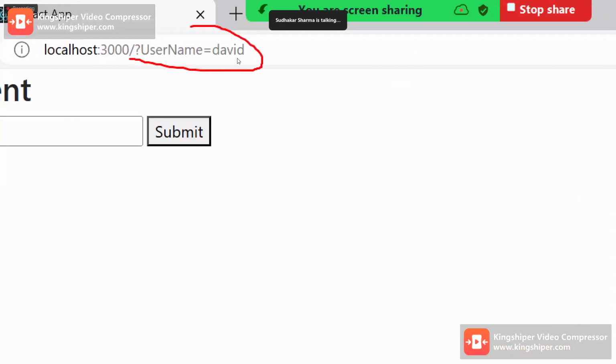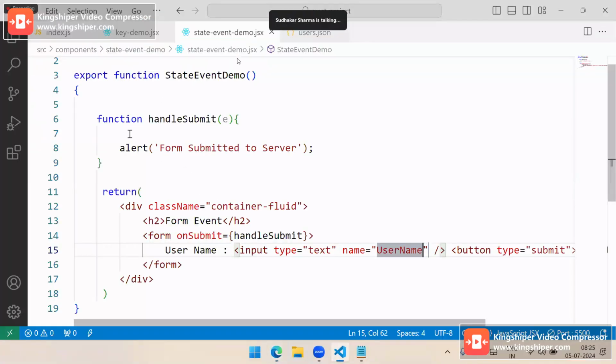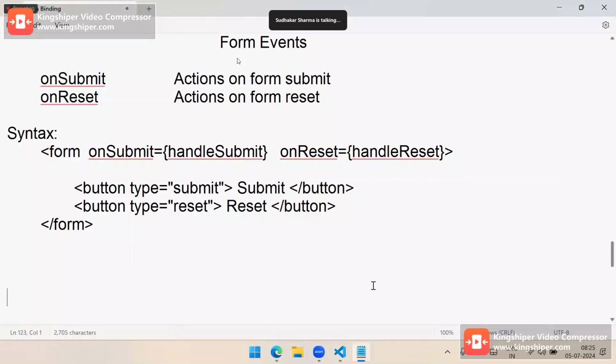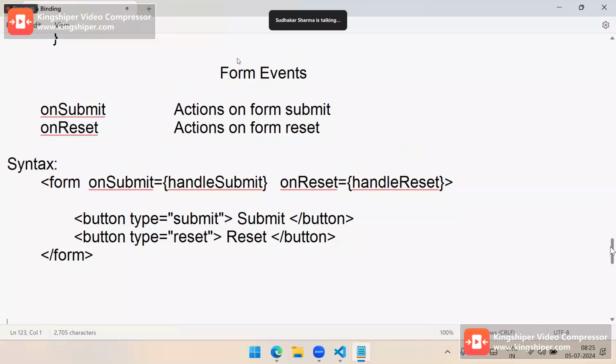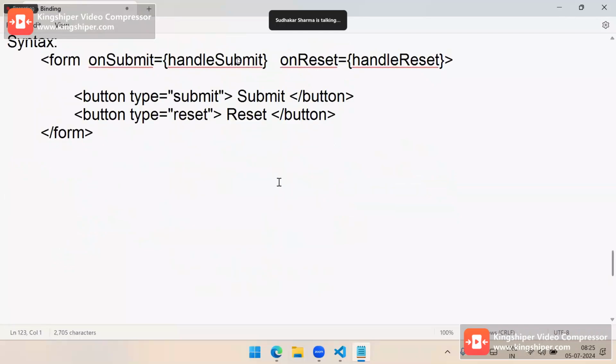We don't want this to happen. We want just to perform the actions we have given. Then what do we do? We set prevent default. Prevent default, this I already explained. Stop propagation, prevent default, and these are related to which one? Form related events. Next, a very important category in your events is timer events.